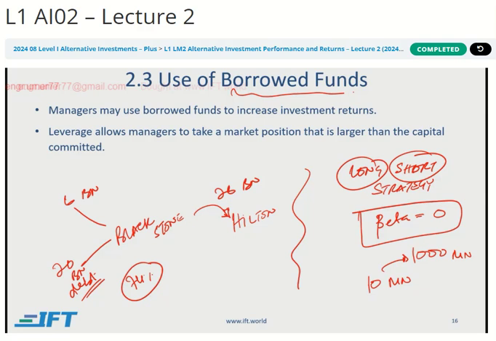So that's why they take so much risk and so much leverage, so much borrowed funds. So we're going to look at how to calculate the return, because it will be amplified either way, right? If you're going to gain, it will be much more. Just imagine if this increases by 1%, that 1,000 million is going to become 1010, and that 10 million profit is actually going to be a 100% return on your original 10 million investment. So that's what it is.